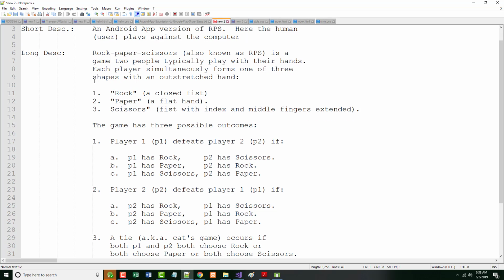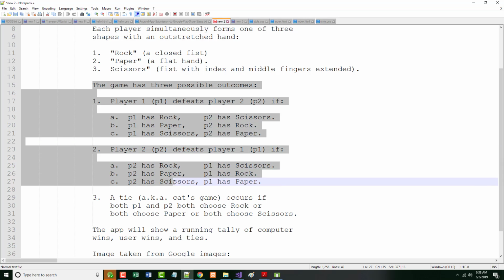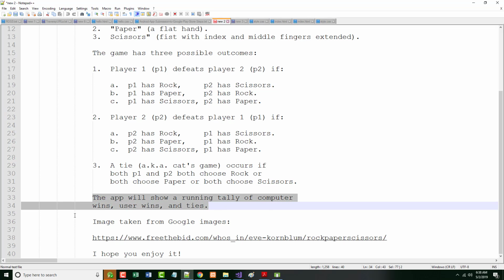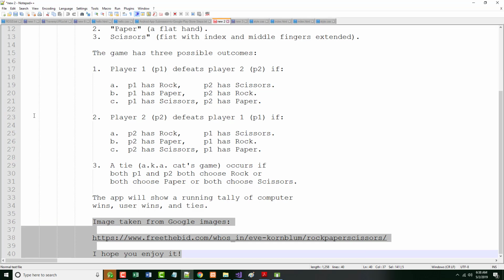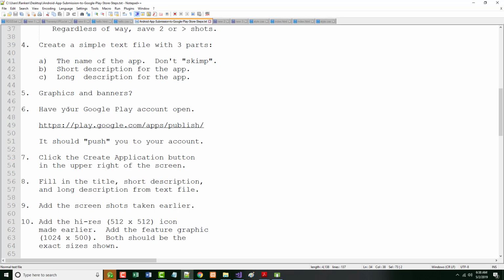And a long description where I explain what Rock, Paper, Scissors is. I explain how either player can win or there can be a tie. I explain that this will show a running tally of computer wins, user wins, and ties. I give homage to where I got the image from, and just say I hope you enjoy it. So I've already got that stuff. All right, so that's been done.